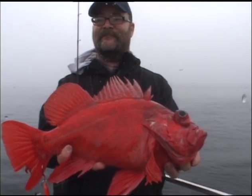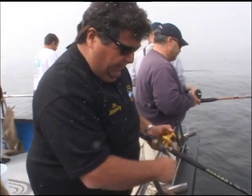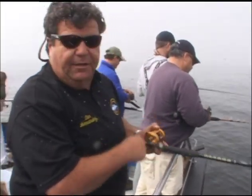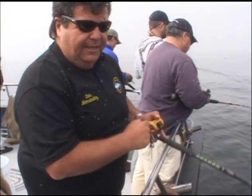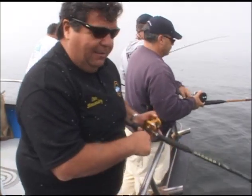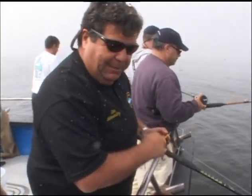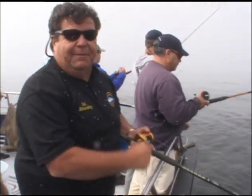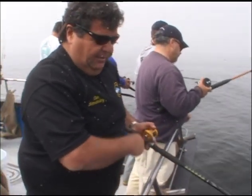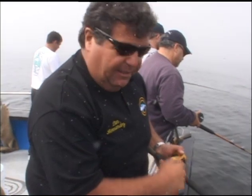Tastes real good. Here, I got a fish going right now. We're just drifting out here along the coast, fishing along the coast today, not over at the islands. And I'm fishing with a magic metal jig on the bottom and a small B52 bucktail above. And we're getting a mixture of fish. Got a couple of nice reds so far this morning, a couple of lingcod, I think two legals already.